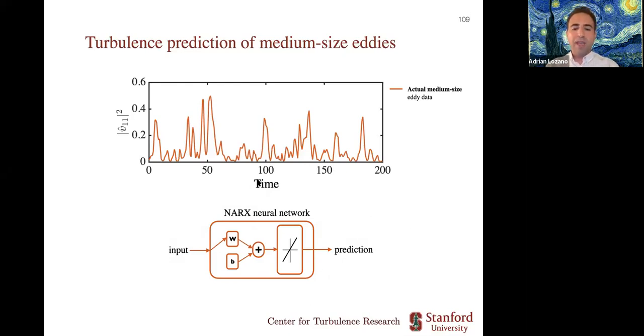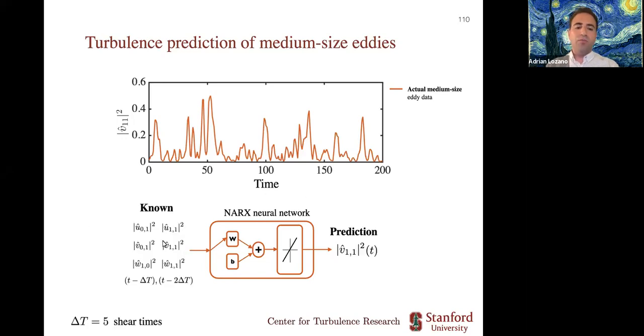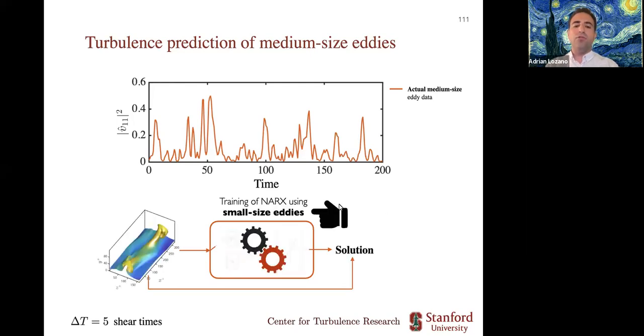So before I can make any predictions, I have to see how this works. I want to have some known values. These values are going to be the values of the signals in the past, and I'm going to make a prediction of this variable at the present. So I'm going to use the 6 signals and make a prediction of what is happening now. And before that, I need to do some training.